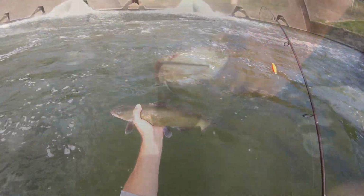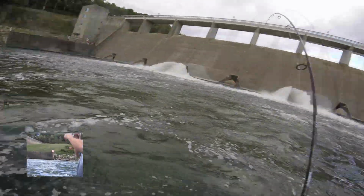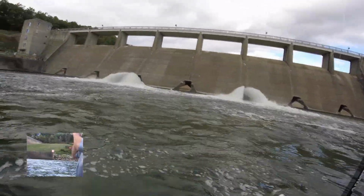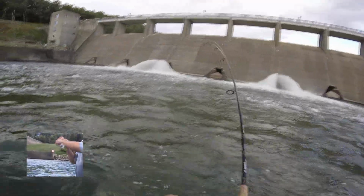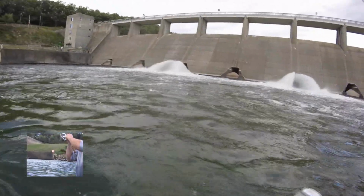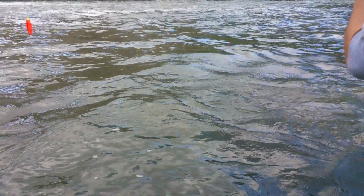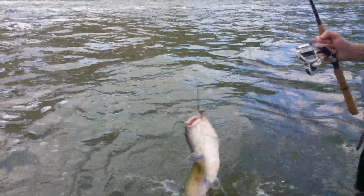Caught him. He's on there. Full board. Nice cat. Small minnows, not hitting that big boy on the bottom. See that?